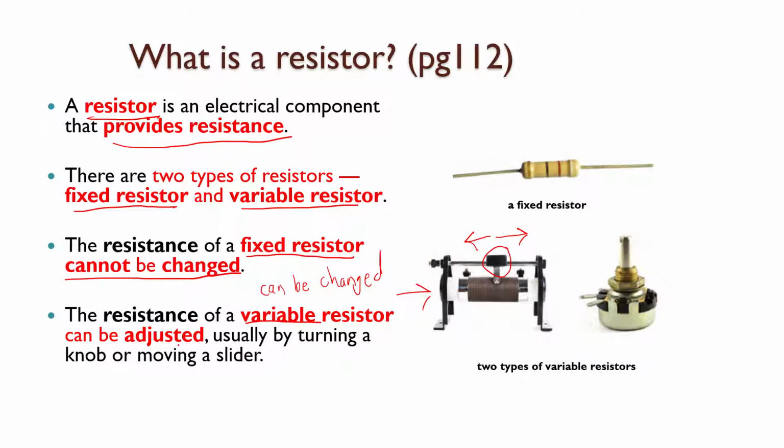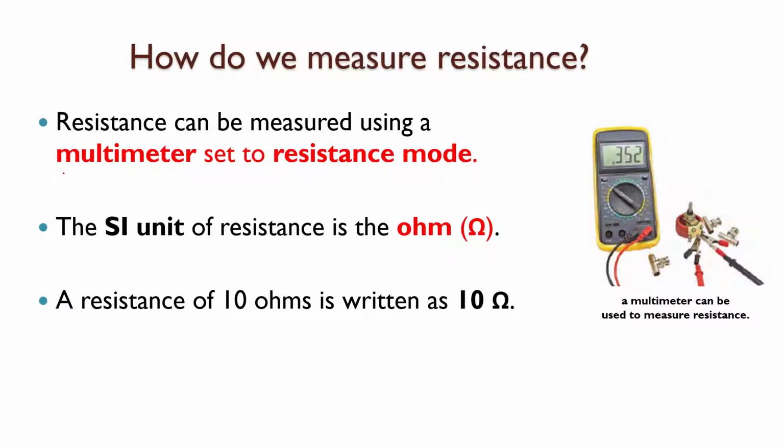So now that we know our resistor, how can they be measured? So we can use a multimeter set to resistance mode to measure, but more importantly is the SI unit. Unit is always important because it's written in your syllabus outline. This multimeter, if you look at the objective, you don't really have to know. You just have to know about it in upper set. But honestly, I think upper set also don't really have to know. But anyway, important thing is also the unit, which is pronounced as ohm.